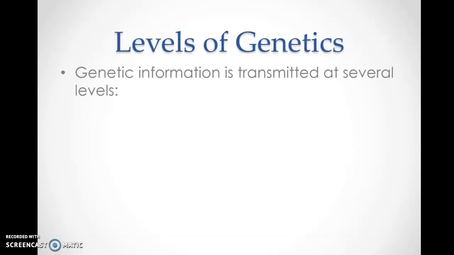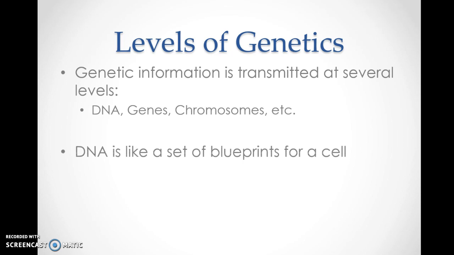So when we're studying genetics, we can look at several different levels of genetic information being conveyed. We can actually talk about things like DNA, which is the overall genetic sequence, genes, which again are those segments that code for proteins, and even chromosomes, which are like long segments of DNA, and we have a specific number of chromosomes in our cells. Humans have 46, as it turns out.